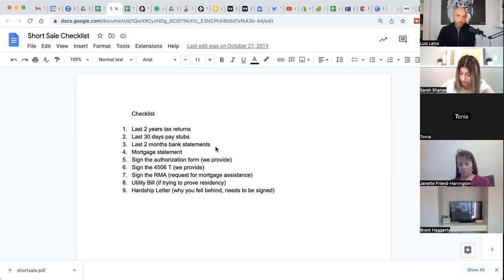And also another thing you need from the mortgage statement is you need to know what kind of program they had. Maybe, was it conventional? Was it FHA? And people don't know half the time what kind of loan program they had. You may be able to decipher it by asking them some questions like, hey, how much of a down payment did you put? Does PMI ring a bell? But it's easier to just get the mortgage statement so you can get all the information you need right from there.